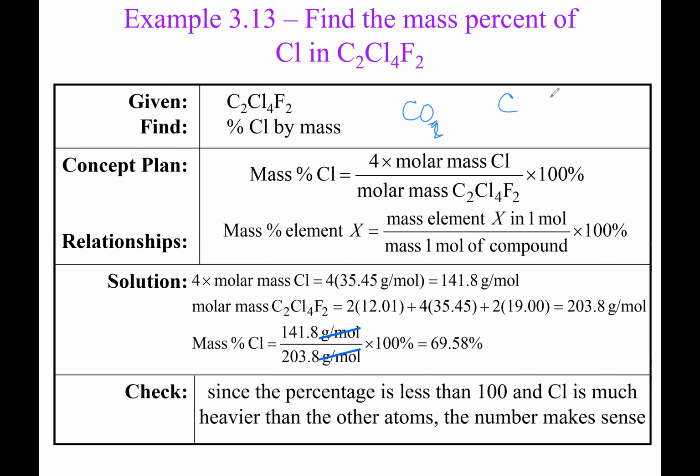In the periodic table, we have 12 grams for every carbon. Since we have only 1 carbon, we say times 1. And then for oxygen, 16 grams is for oxygen. This is coming from the periodic table. And 16 grams times 2, because we have 2 oxygens in CO2. When you add them together, that is 44 grams per mole of CO2.